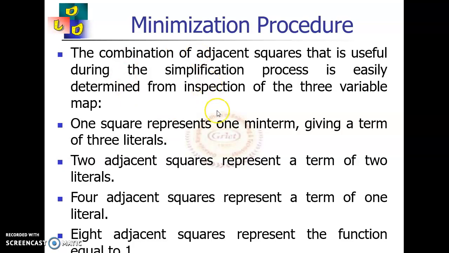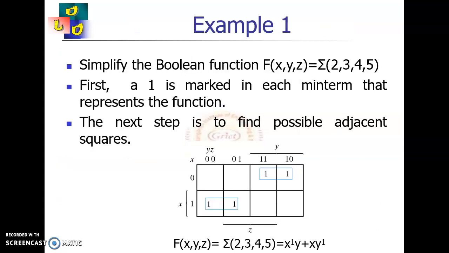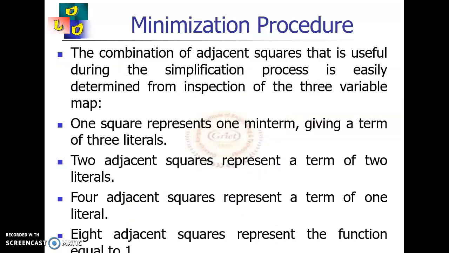Okay, so we have a minimization procedure for solving the Boolean expression. Why are we using K-maps here? In order to reduce the number of min terms in a given Boolean algebraic expression. Whenever a Boolean algebraic expression is having 10 to 12 min terms, that can be simplified using this K-map method. How we are going to simplify depends on the number of binary variables in the given algebraic expression. If the given algebraic expression is having two binary variables, we minimize it using two variable K-map. If it is having three variables, we minimize it using three variable K-map.